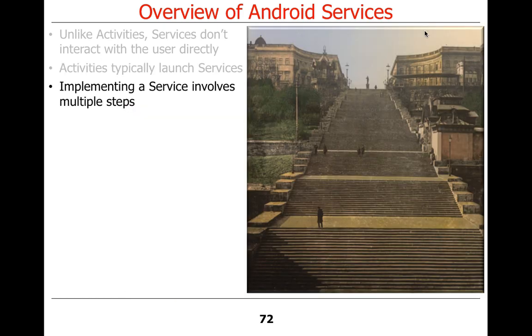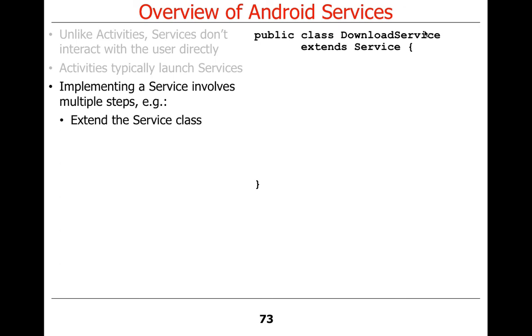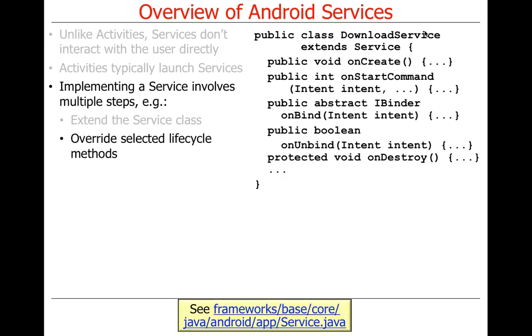OK, how do we implement a service? Well, again, there's a bunch of different steps. The typical thing you do, although not always, is extend the service base class or superclass. So one thing you can do is say, my download service or whatever extends service. We'll see later that there are other ways of doing things that involve extending predefined service helper classes like the IntentService, but we'll talk about that later. So a common way is to extend Service, and then you go ahead and override several of the so-called lifecycle methods or lifecycle hook methods.